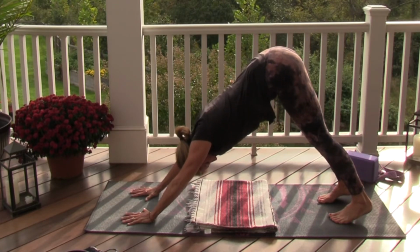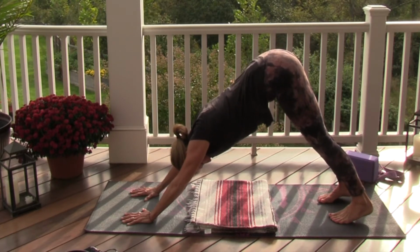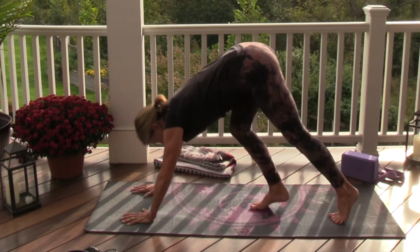So pressing into every joint of the fingers. Thinking about that space between the thumb and the forefinger, also pressing into your mat. Take a big breath in. And on your exhale, see if your heels will press a little closer to the earth. And then on your next inhalation, remove anything that's in the way and take a slow walk.